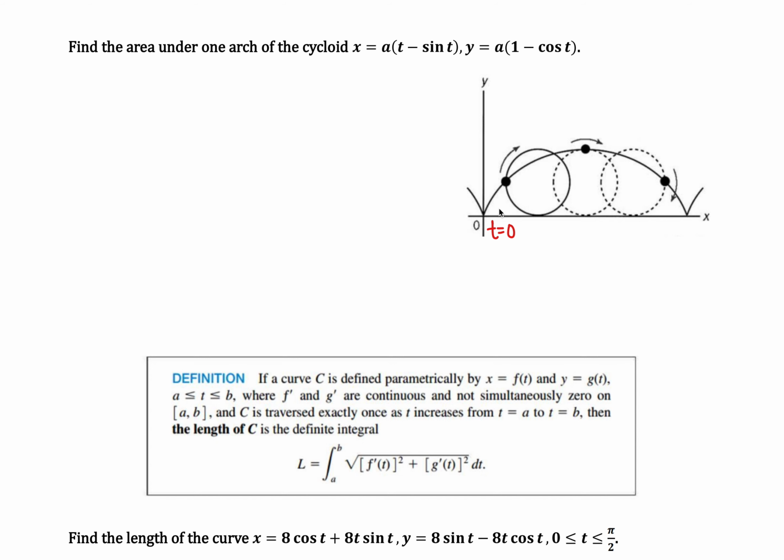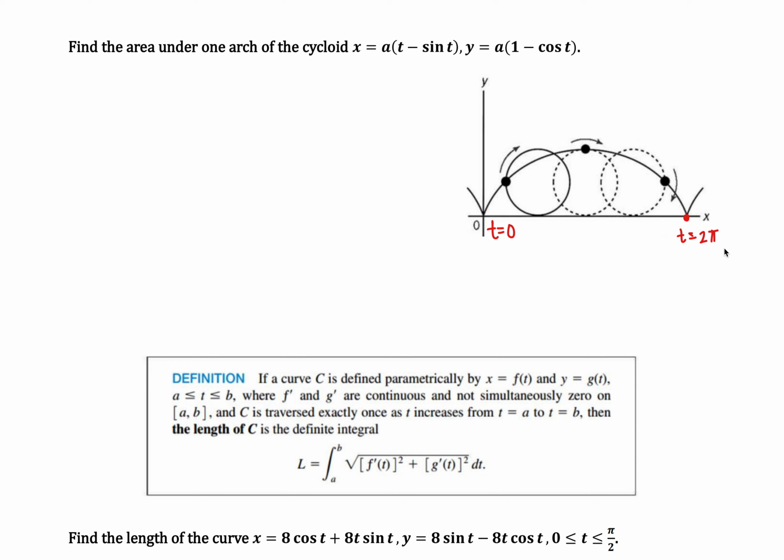Now the circle, and you should know this from past math classes, has an angle measure of 360 degrees, which in radians is 2 pi. That tells us that if it starts at t equals 0 degrees, for a full rotation of that circle, it's going to go around 360 degrees or 2 pi radians. So we're looking at t values between 0 and 2 pi.